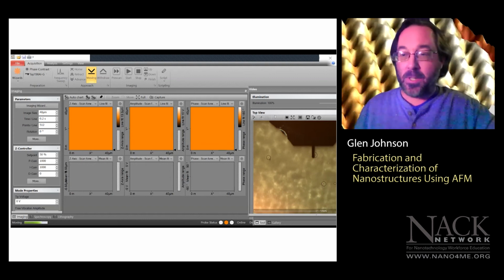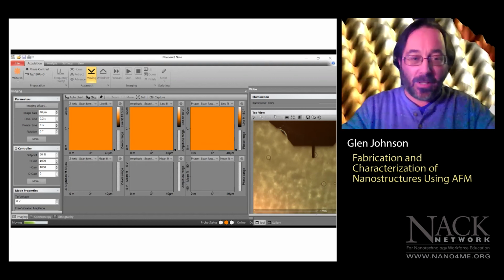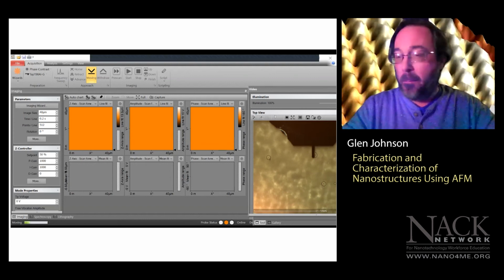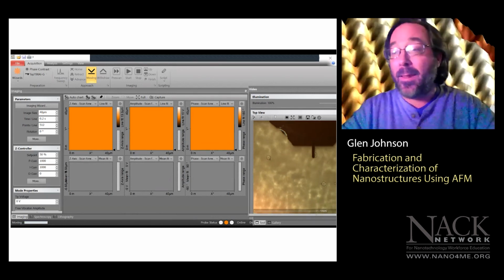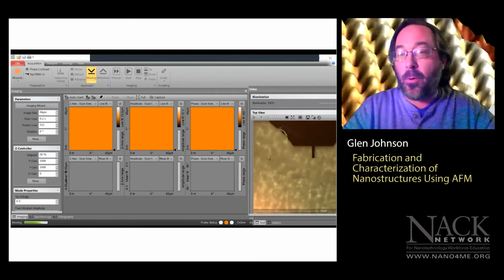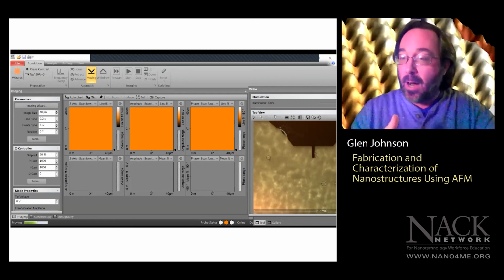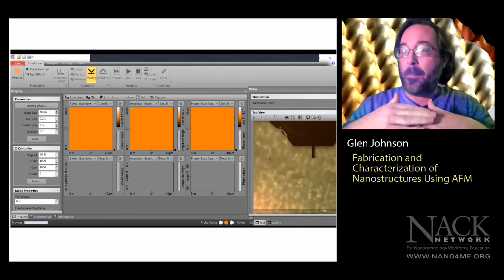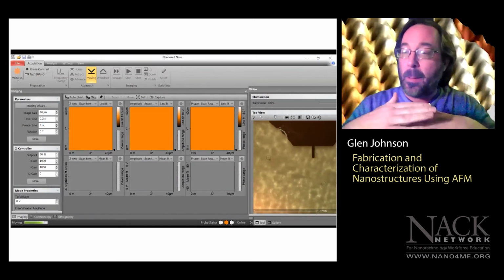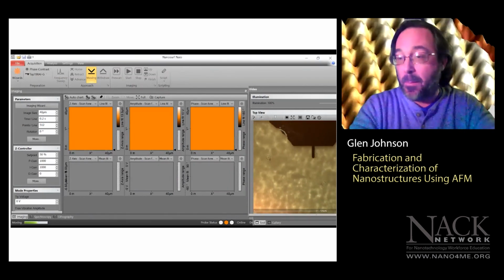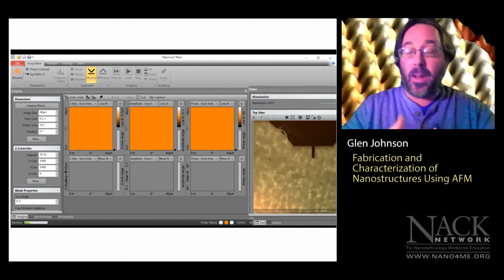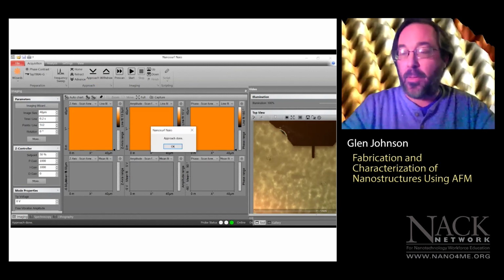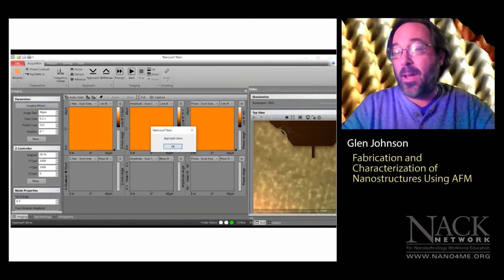After it does that frequency sweep, if you look at this lower left, it says that I'm moving. My cantilever is very slowly moving down close to that sample surface. It's oscillating at 100%. Once it makes contact with the sample surface and that vibrational amplitude has been dampened by 50%, because that's what I have my set point at, it's going to prompt me like it did right there. My approach is done, and now I can begin scanning.